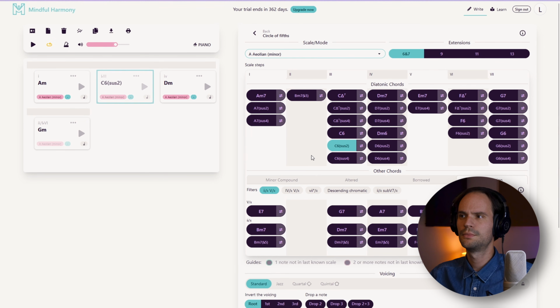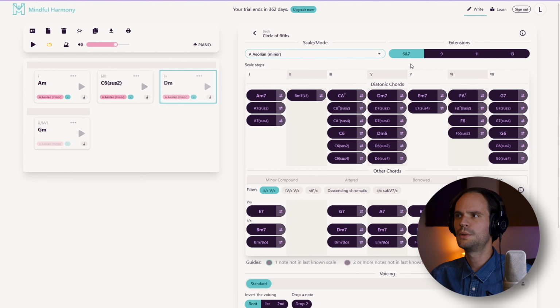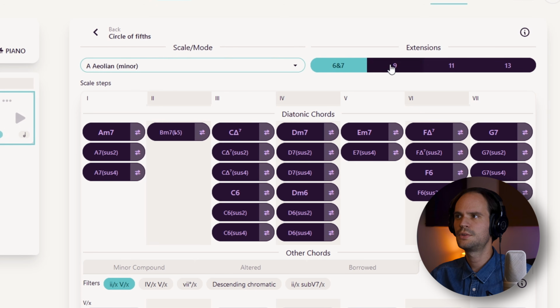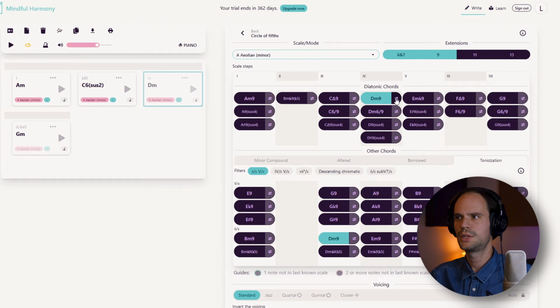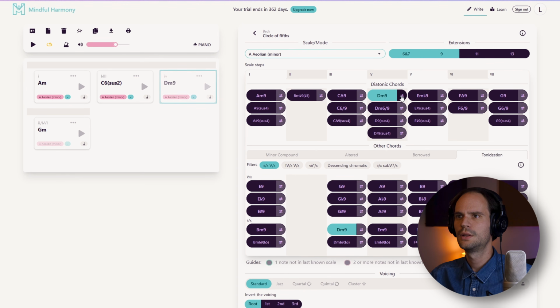Let's do this one. C6 sus2. Let's see, what can we do with this D minor chord? I'm going to again open up the options of 6th and 7th, but maybe also we add the 9 now. And this sounds nice. Let's add this one.